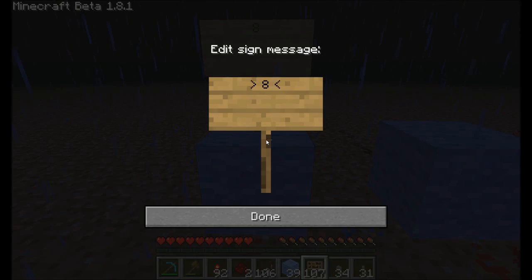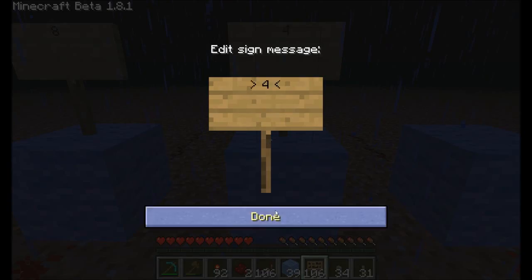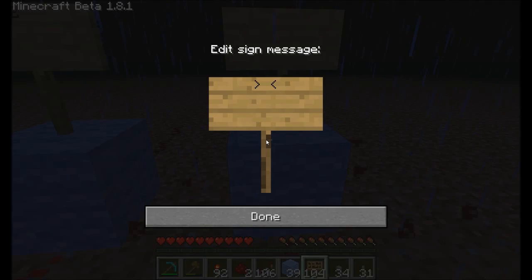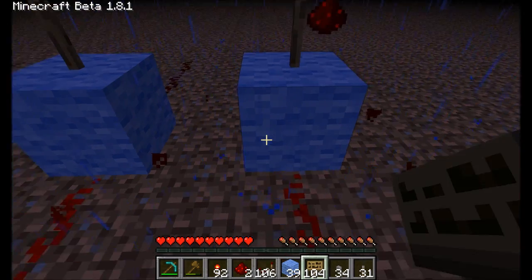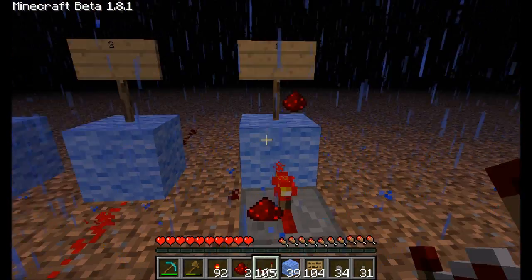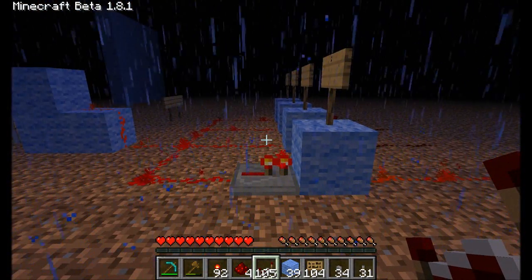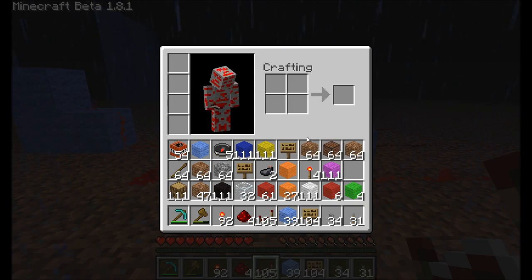I should probably label these. It's 8, 4, 2. Oh, I can type 2 and 1, and I'll just put a repeater here so that we can turn that stupid thing on. Whoa. Oh yeah, I forgot you're supposed to use torches at night. That's why I can't see. Okay.